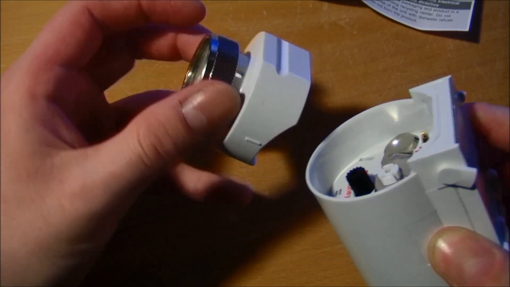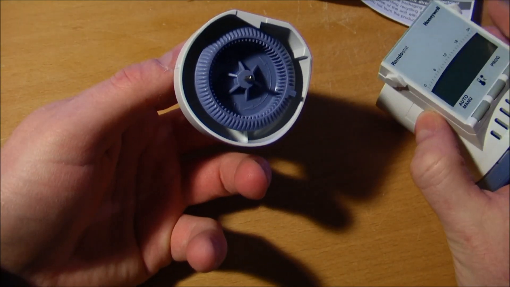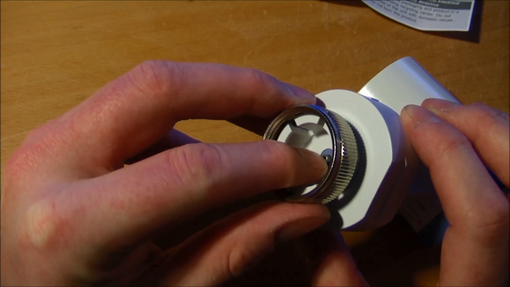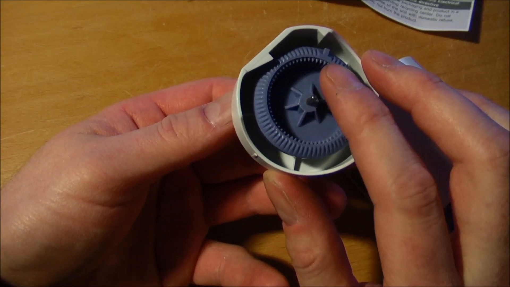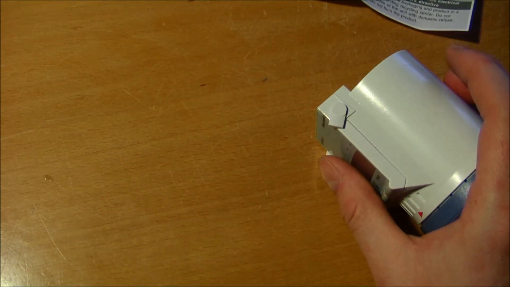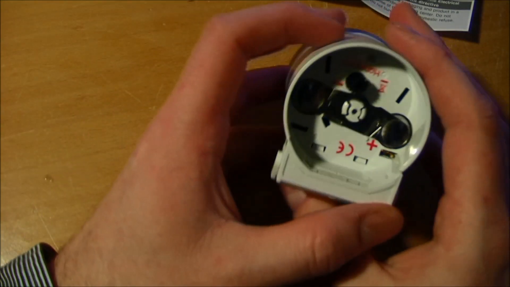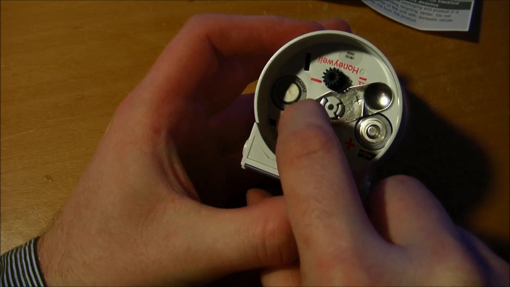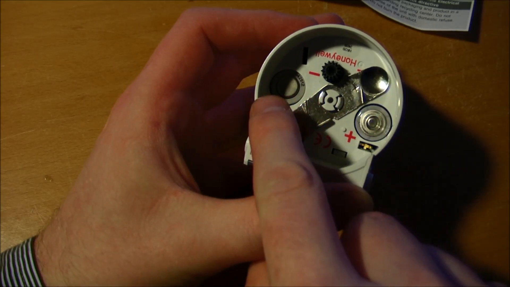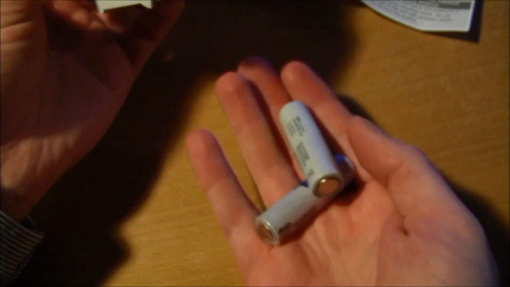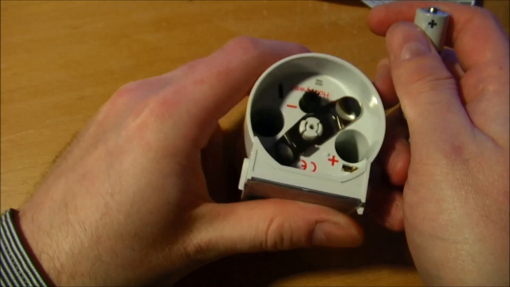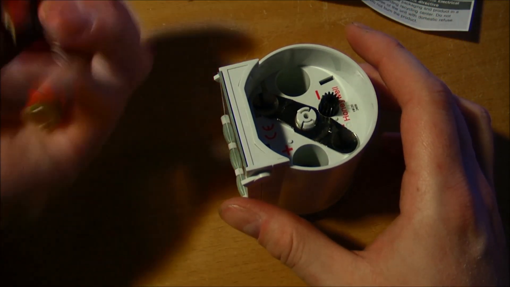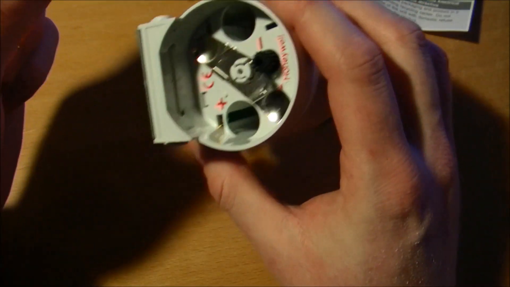This is the part that goes into the radiator there and pushes to get more or less water in, and this turns around. So we'll put that aside for just a minute. And in here we have the batteries, and this metal slider slides away from the batteries. There we are, and there's a battery there, and they come right out. It's AA batteries, so these are used. I'll dispose of those, and I got a pair of brand new batteries, and we'll put them in.